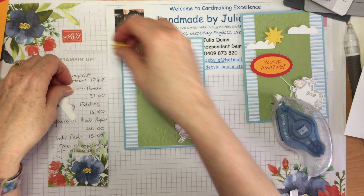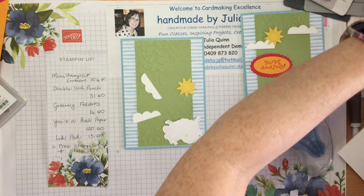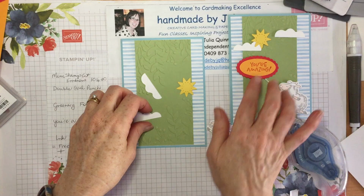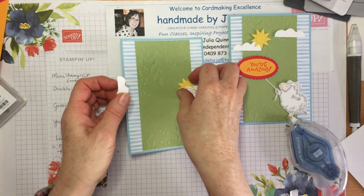Okay, now I can start sticking on some of these things. I'm going to use some dimensionals, but actually I won't put her on just yet because I want to add the You're Amazing to her. So how about I do that?